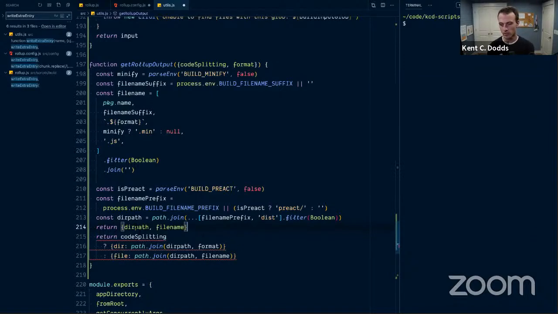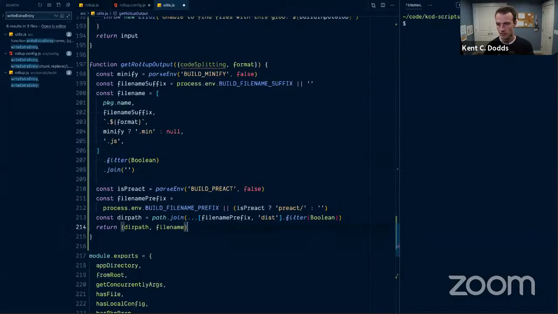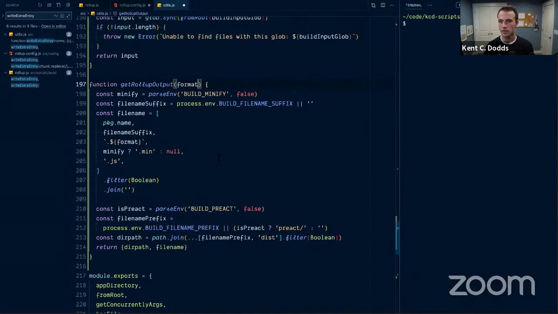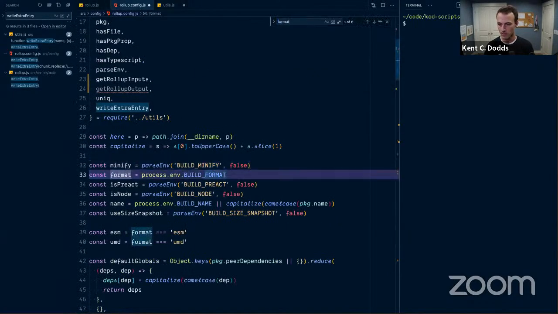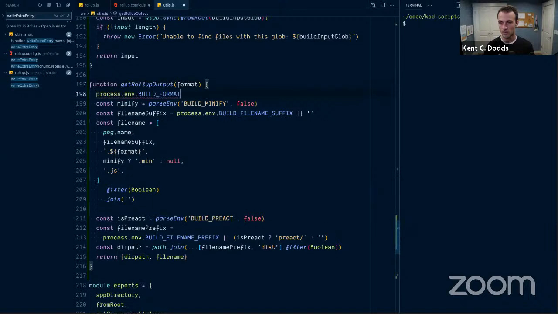If we're not, we join the dir path with the file name. So then all we need to know is, what's the format? And how do we find out the format? That's going to come from this. So then we don't even need the format.